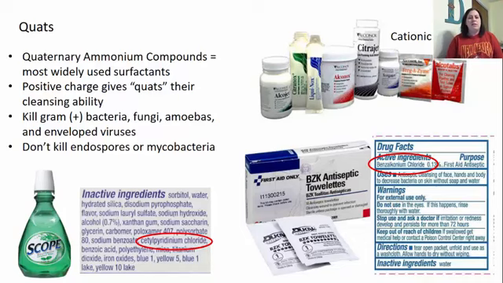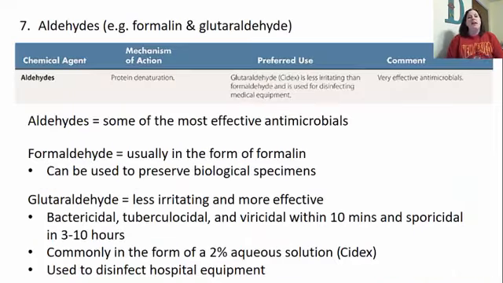Again, looking at these labels, you can find them as the active ingredients. When you look at Scope or a mouthwash, when you put it in your mouth and you start swishing it around, it causes that foaming action. That is due to the quat that's listed here. This is also known as Cepacol. We can see some others here in these examples of antiseptic towelettes. This is also known as Zephiran. This can help again with cleaning off surfaces. The good thing about quats is they are colorless, odorless, tasteless. They are very stable, and they're easily diluted in order to be used in cleaning supplies, as well as being non-toxic. The next group are the aldehydes.